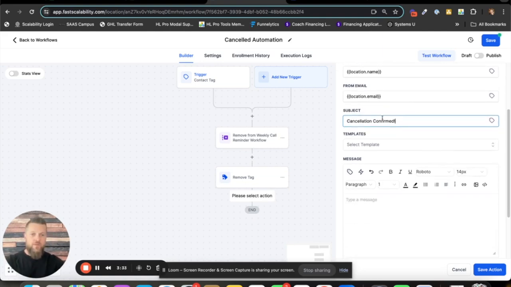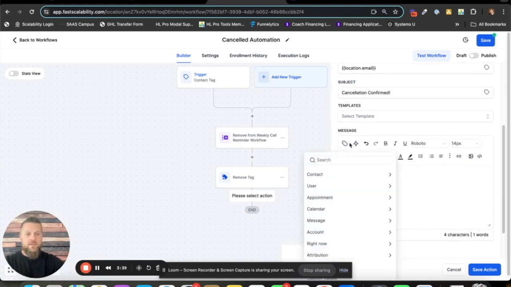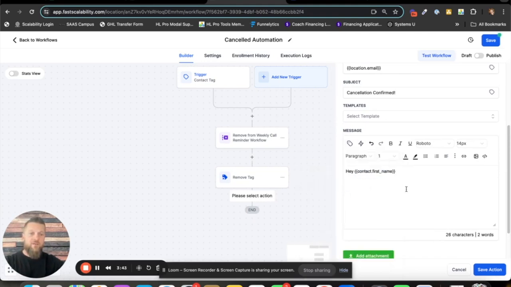You write whatever you want in the subject, and then of course come down here in the body and just say, hey, grab the custom values, contact, first name, hey, Aaron, and then write whatever you want. I like to put something along the lines of, really appreciate your time. It was good getting to know you, but understand life happens. No hard feelings. If you ever change your mind, you can go to and then put your sales page URL again.